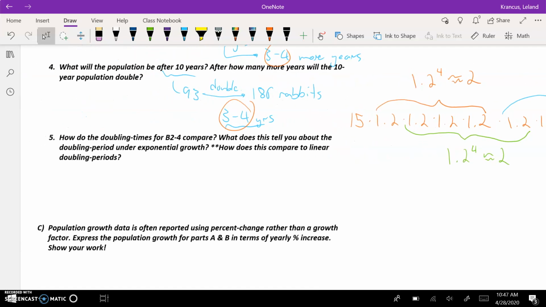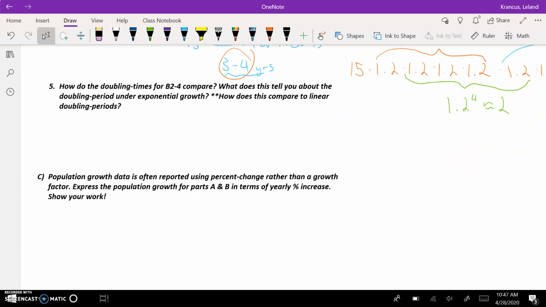That's because even though the number's getting bigger, it seems like it would take longer to double. Remember, with exponential change, your graph looks like this. So even as the population gets bigger and it seems like it would take longer to double, notice the slope is getting steeper as time goes on. So those two things kind of offset.